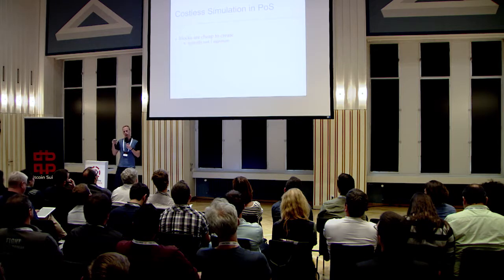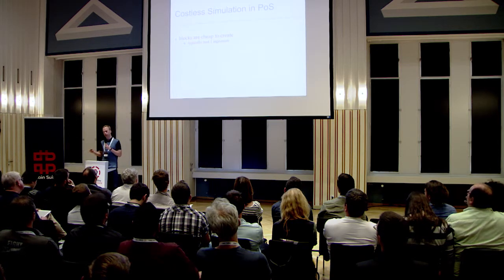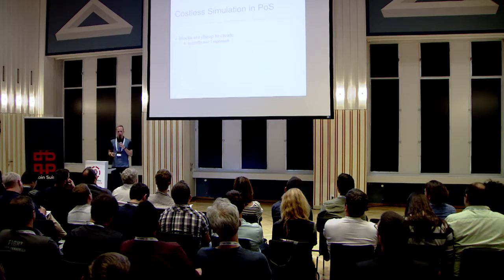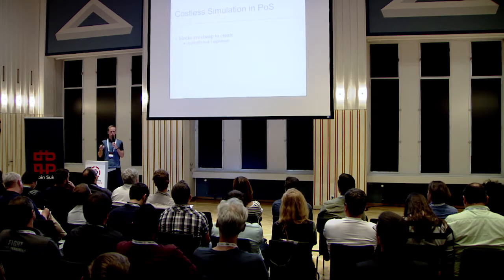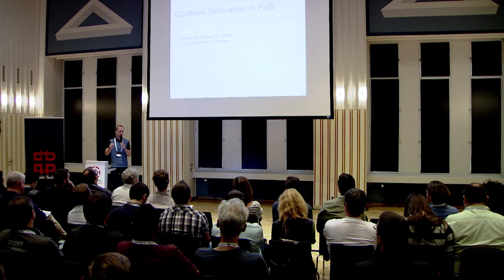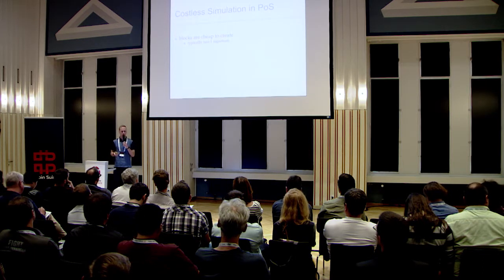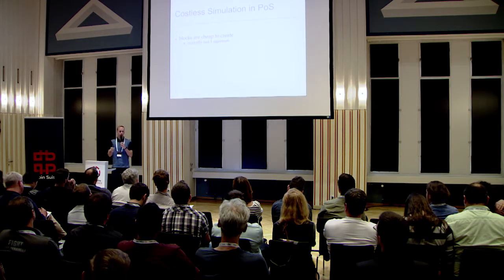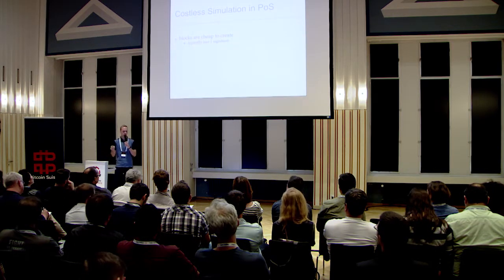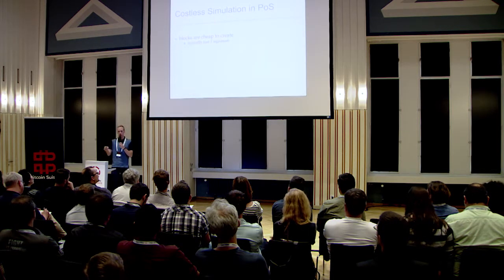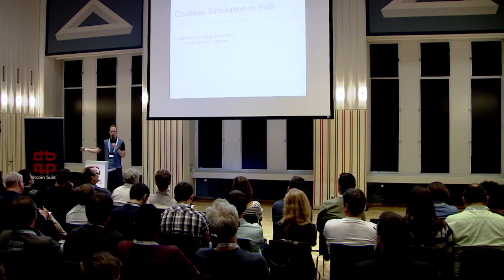So one thing that clearly differentiates the proof of stake setting from the proof of work setting is the costless simulation property. This is a property of proof of stake systems that blocks are usually very cheap to create. So you typically just have to do one signature, because typically every participant in such a protocol is represented by a public key, and if this participant somehow won the lottery and is allowed to create a block, he certifies that this block is indeed created by him by just signing this block with the respective secret key.